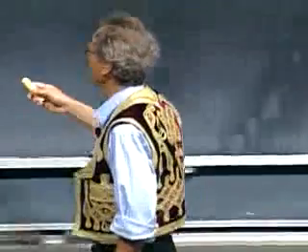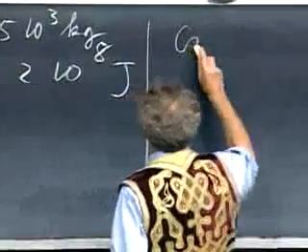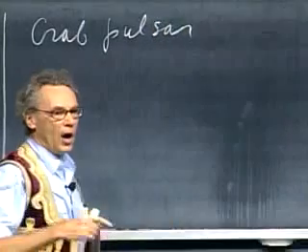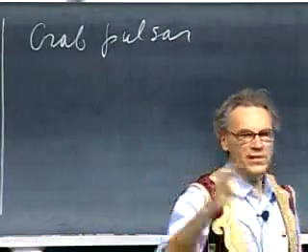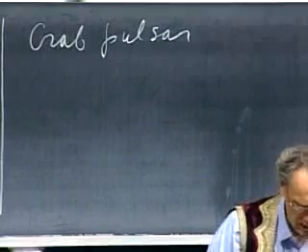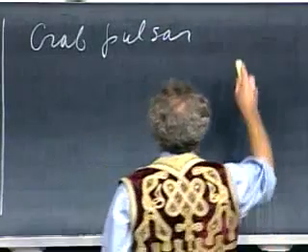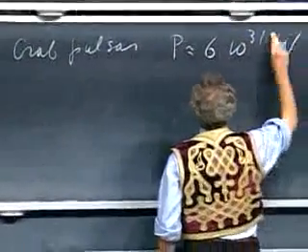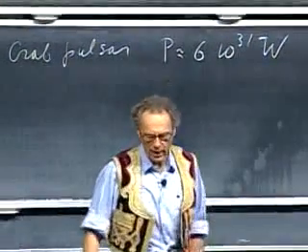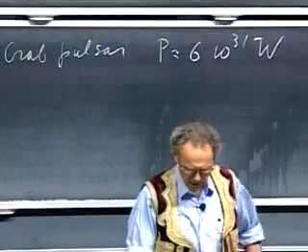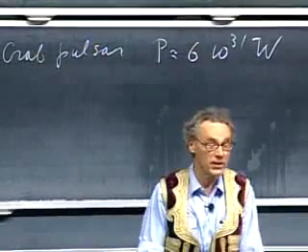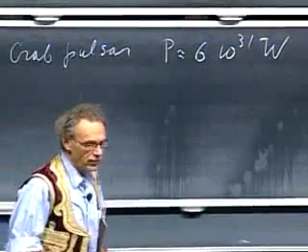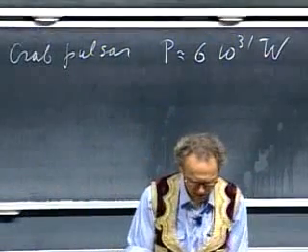If you take the Crab pulsar and calculate how much energy comes out in X-rays and gamma rays and everything that you can observe in astronomy, then you find that it has a power, roughly, of about 6 times 10 to the 31 watts. It's a phenomenal amount if you compare that with the Sun, by the way. The Sun is only 4 times 10 to the 26 watts. So the Crab pulsar alone generates about 150,000 times more power than the Sun.